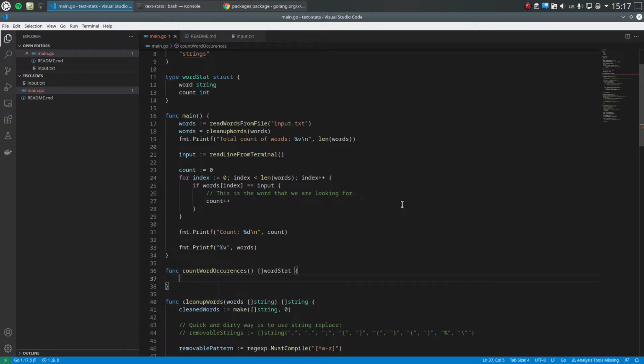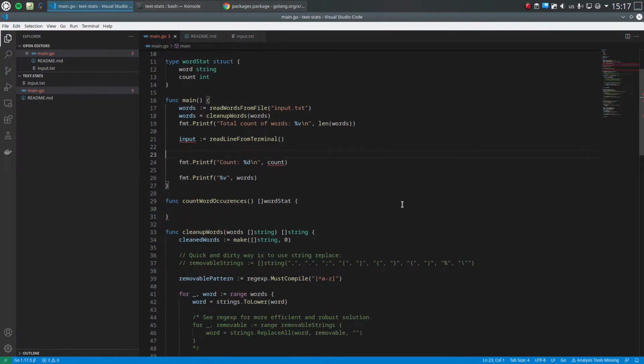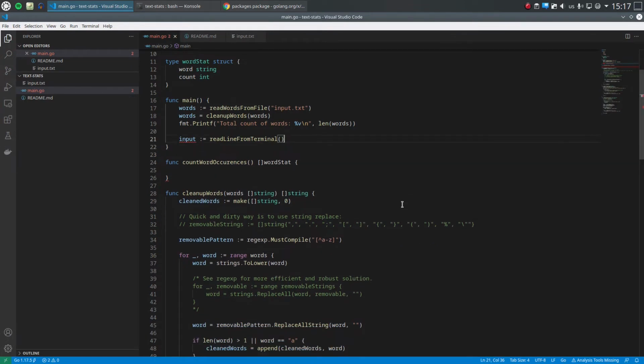That's our return type. Now let's remove the counting up here, since we are going to replace it. And let's also remove this. And we put the input in a comment for now.